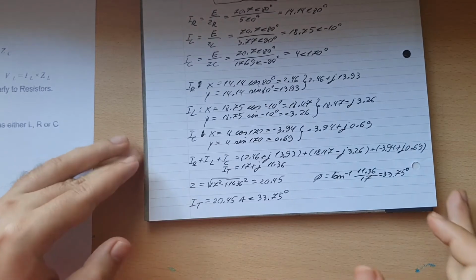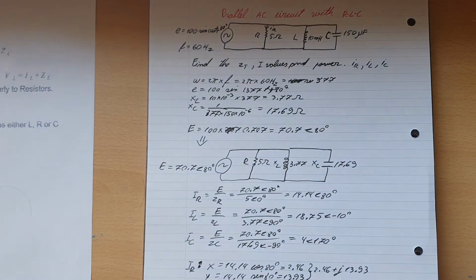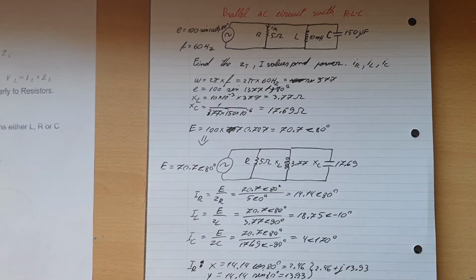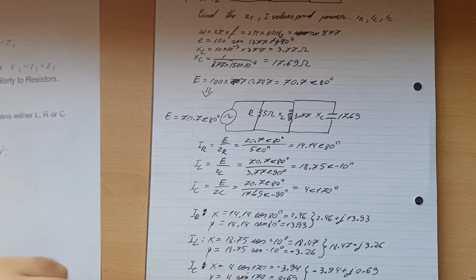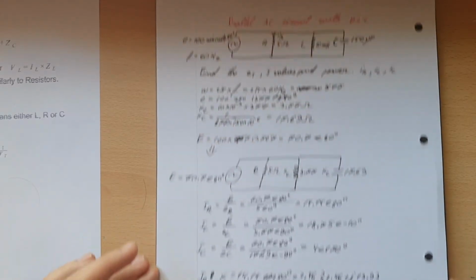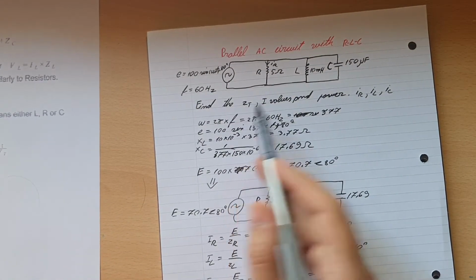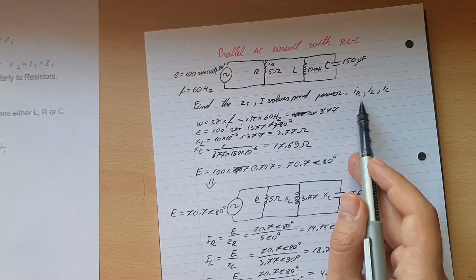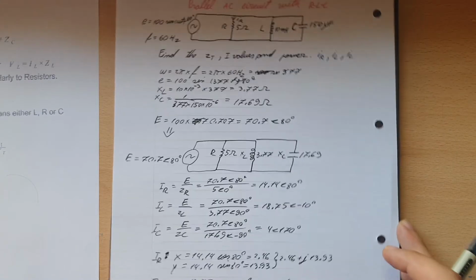which is kind of impressive. It is kind of a lot of current, but also the voltage is quite high as well. It's about 70.7, so I guess 20 amps kind of fits in. Don't worry, we're going to check this one as we go on through the problem, because the problem is not done yet. We did find the I value, but we still need to find the total resistance, and we also need to find the current through R, the current through L, the current through C. Actually, let's find the little i's as well.